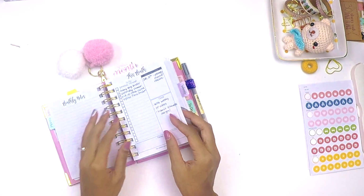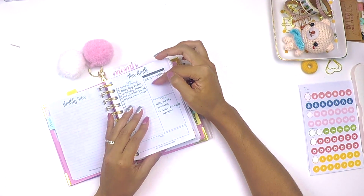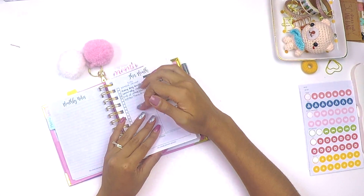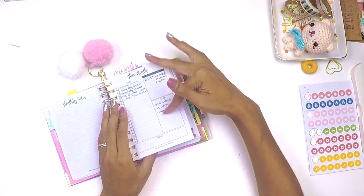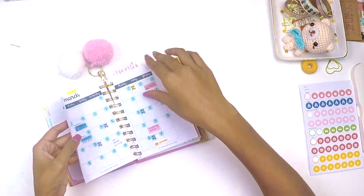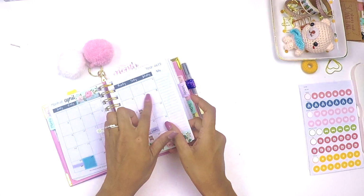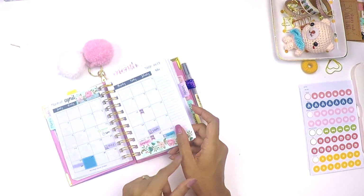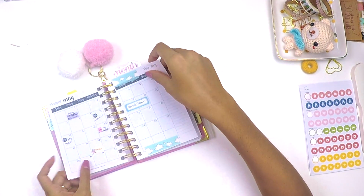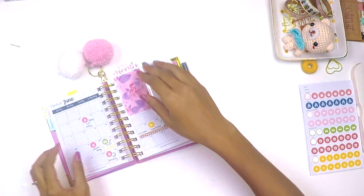And in my goals page, I typically write important dates, maybe birthdays sometimes, but usually I don't, and then just things I want to do for the month, like my weekly goals or my monthly goals. So that's my month. And if you want, you can also just date it with a pen. I like using a pen sometimes because it saves so much more space. And this was May, and this is this month.